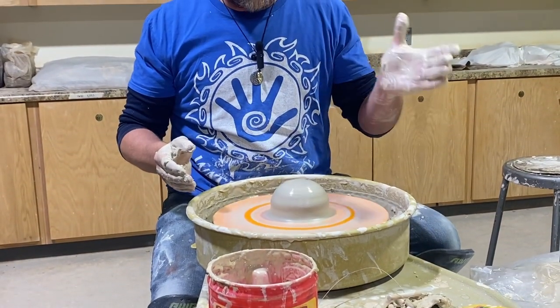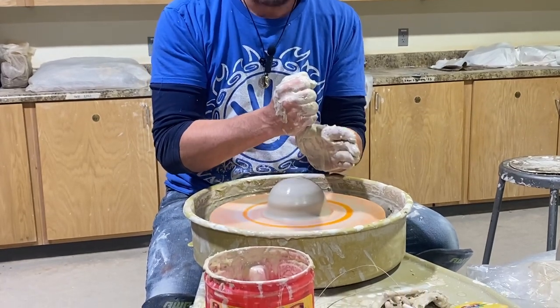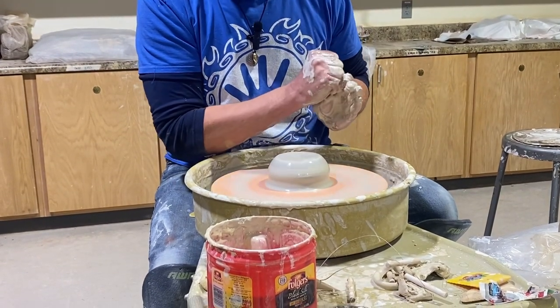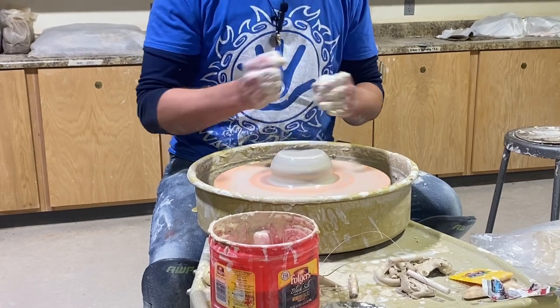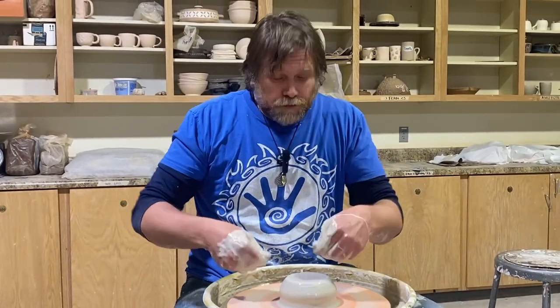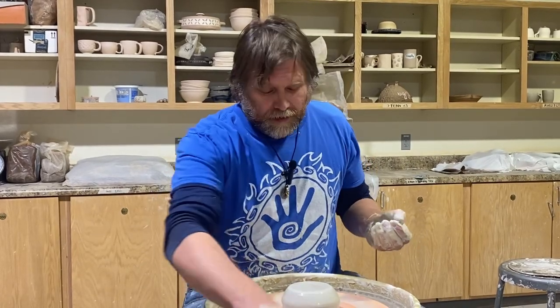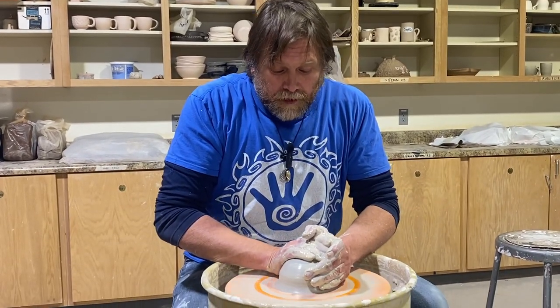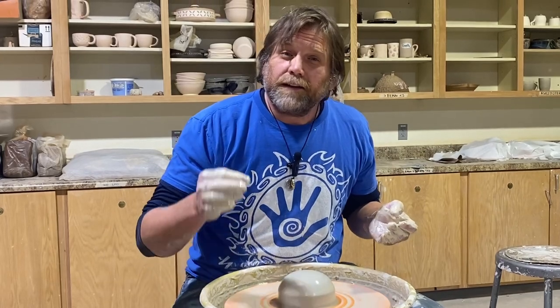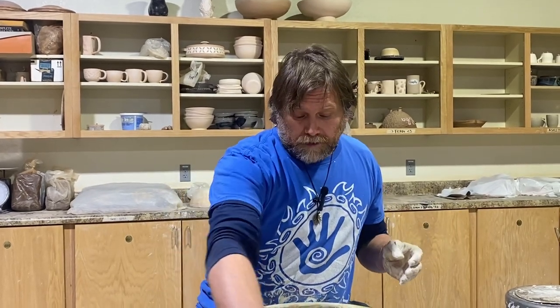Some folks use their left hand to grab the thumb and push down, creating a puck shape rather than a dome. You've got to find what works with your body mechanics. There are even armless potters out there who throw with their feet — check it out for insight into centering and throwing. There's no right or wrong way, just your way. It takes time to develop, you don't always get it the first time, but if you push through with dedication it happens naturally and you'll develop your own signature style.